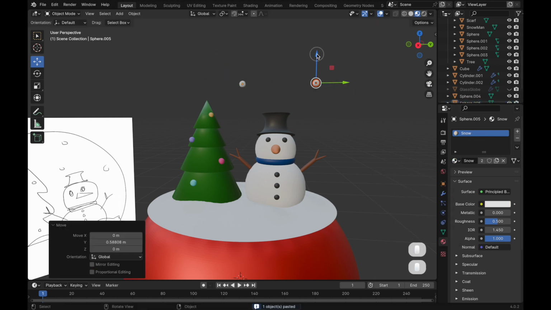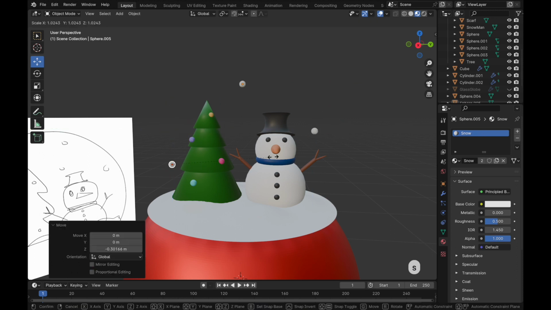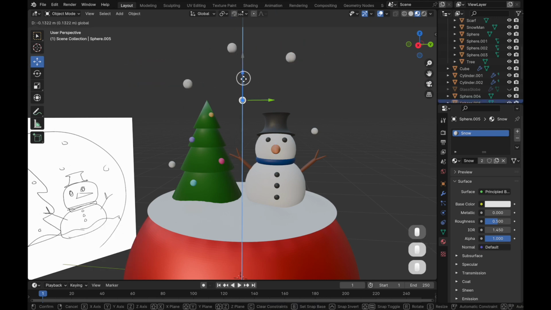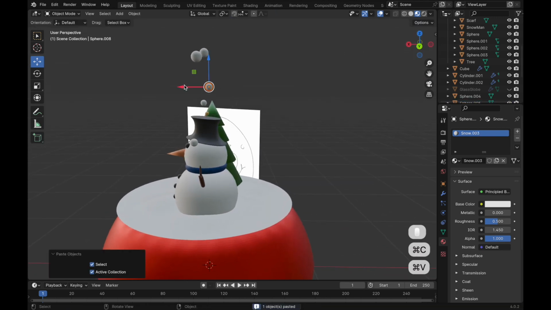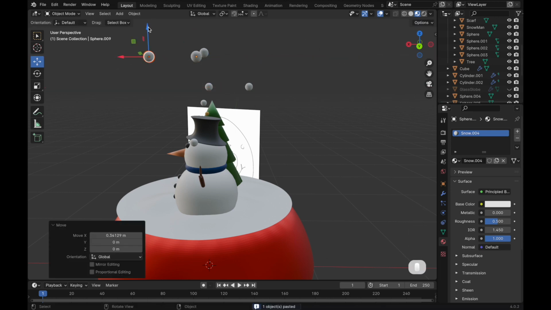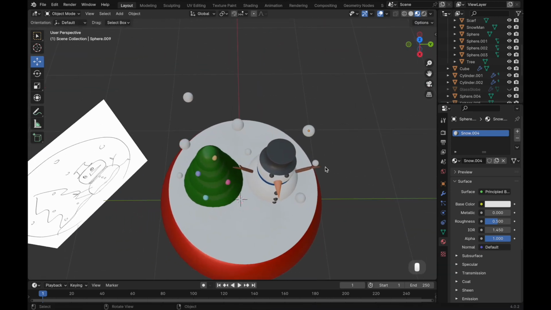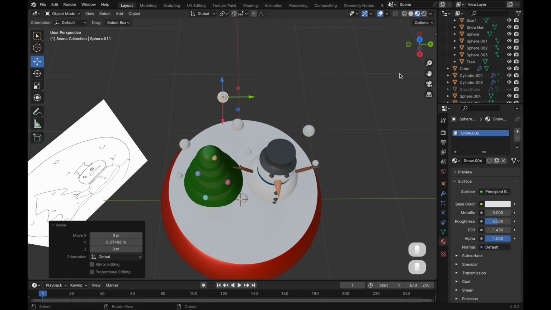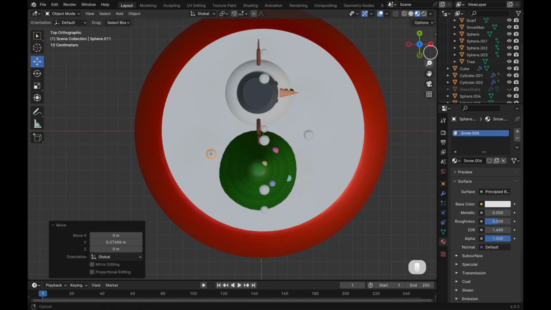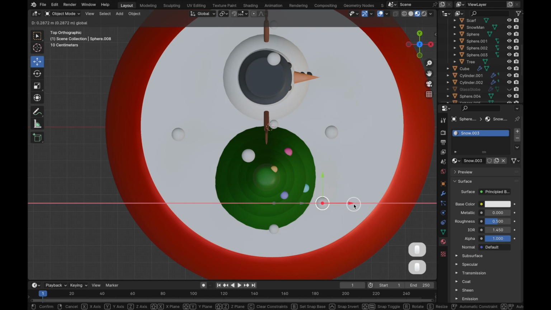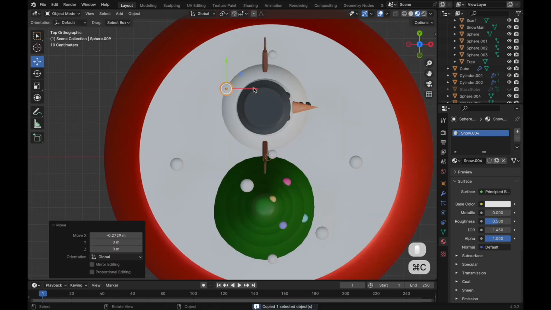Now we will duplicate this snowball and scale them to different sizes and position them on random places. Go to the top view using the Z-axis button to make sure the snowballs will stay inside the area of the globe.